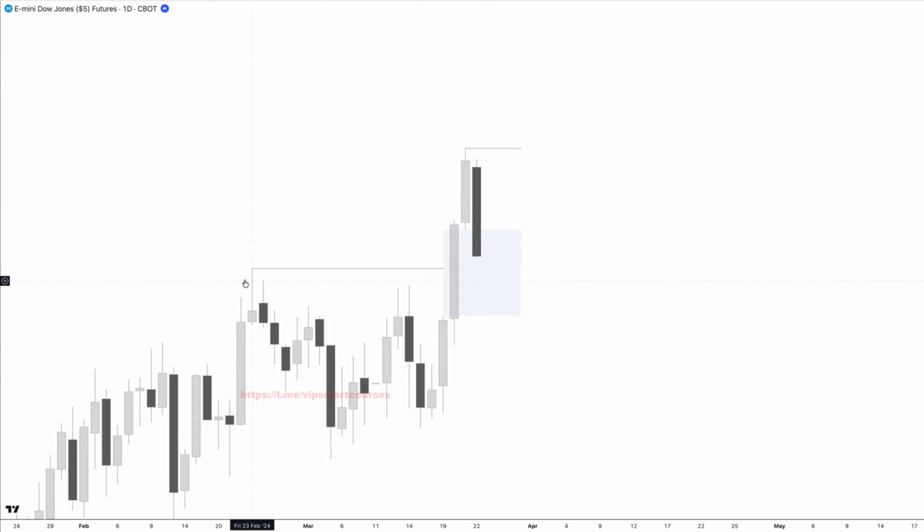But did we really manipulate this high? No, we expanded way through it. So that's probably a continuation, right? So ERL to IRL here typically is a continuation signature, right? So once it gets to IRL, then we go from IRL to ERL, right? And now we're going to see what happens when we get this high. So boom, we get to this high.